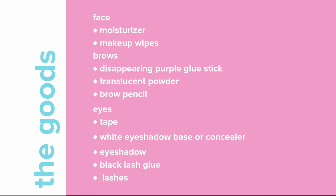to achieve a basic drag eye and brow. Now, I'll mostly be using products that you can find at your local drugstore, so here's what you'll need. First things first, it is of the utmost importance that you wash and moisturize your skin before putting this much makeup on it, okay? Alright, let's get started.